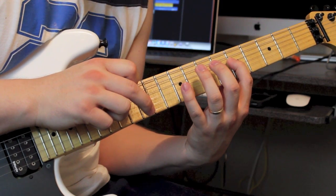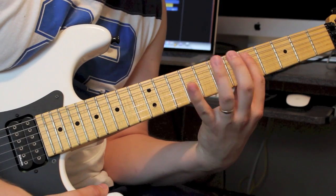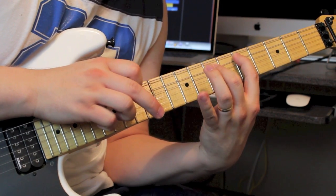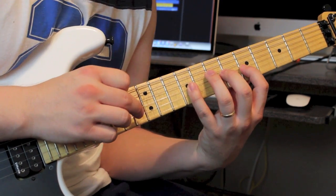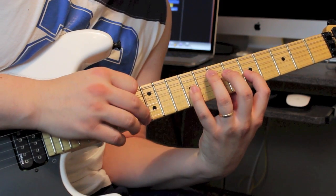This lick is actually so much more difficult slow. Okay, and then we're going to move up again and do the same thing. Okay, so this whole little section here, nice and slow, is this. This stuff's kind of hard to explain because there's a bunch of notes hopping all over the place. So we have this.